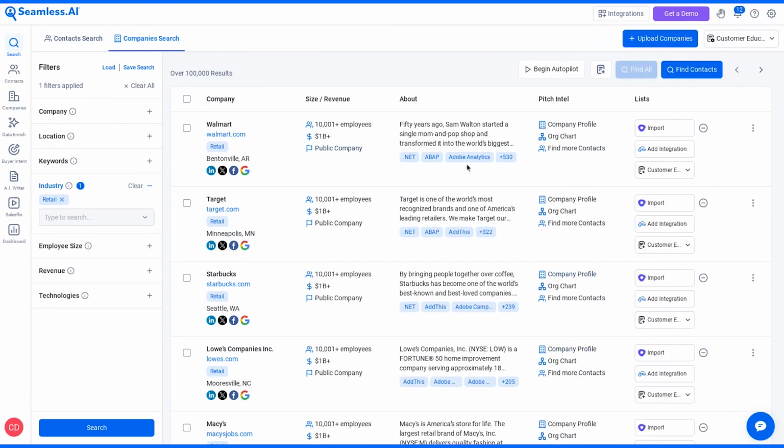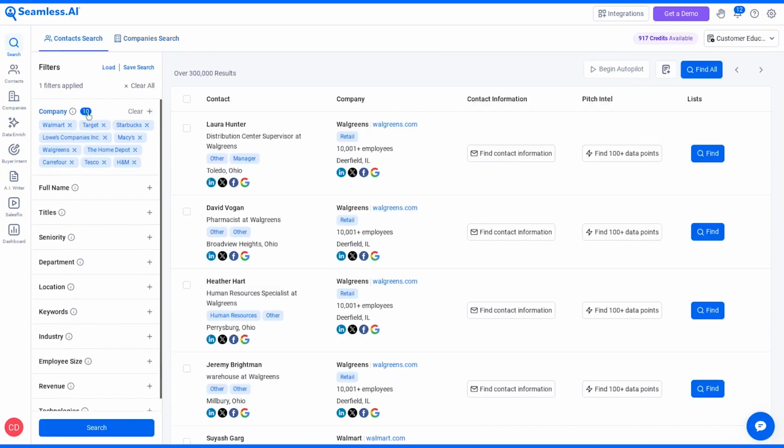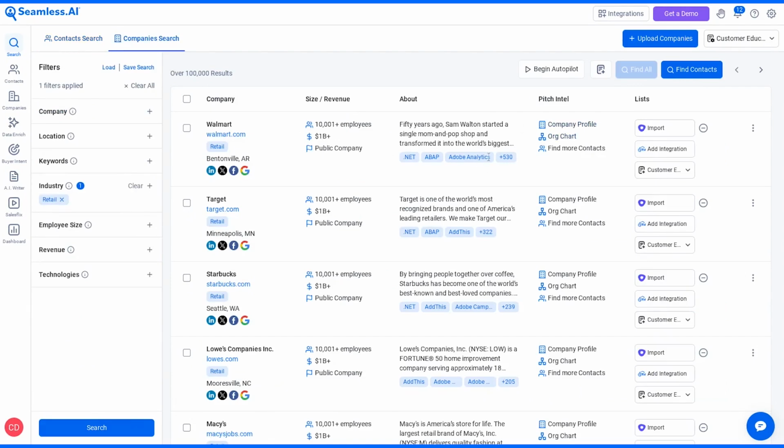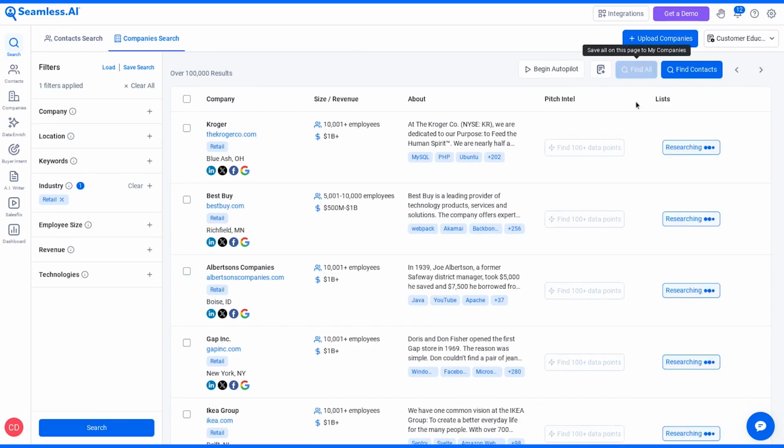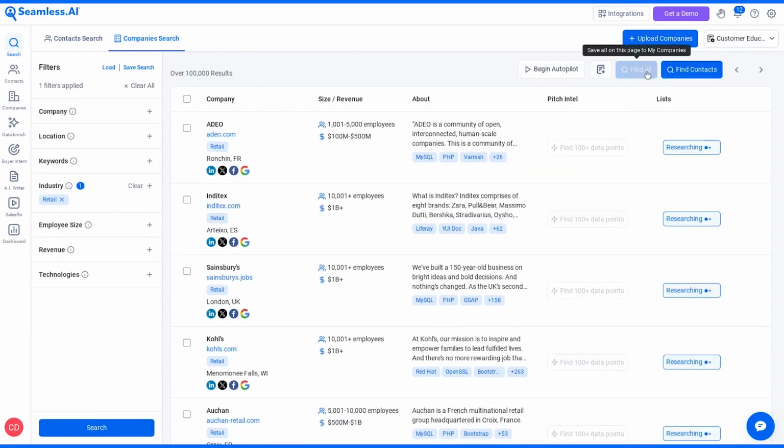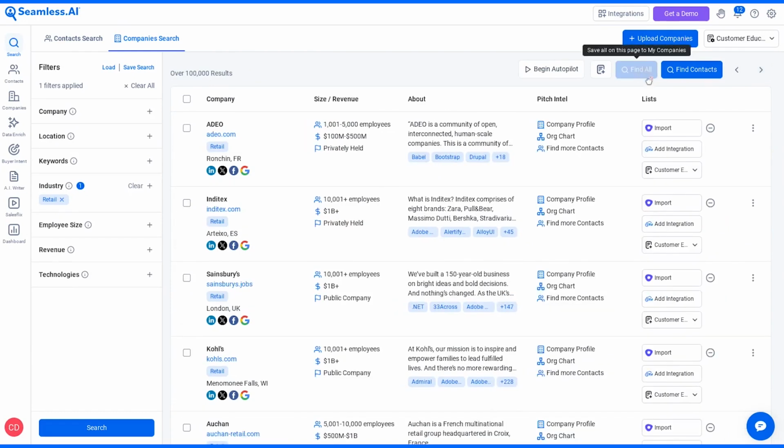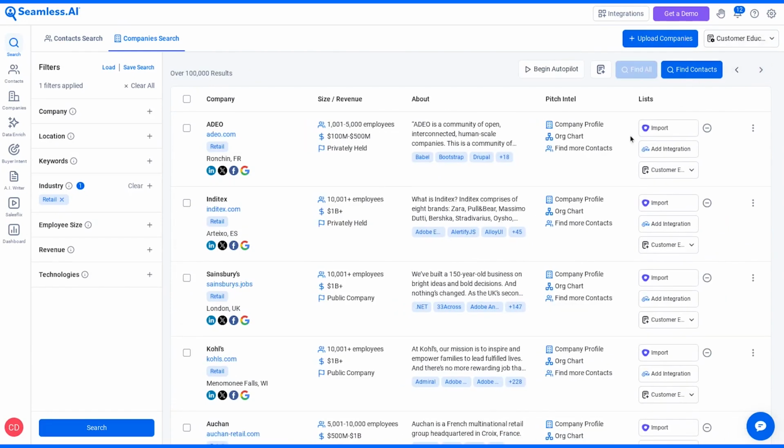If I wanted to find contacts, it's actually going to take me into this search tab and I'll find all 10 companies on that page. But if you just wanted to focus on the company at first, you can simply hit find all and it'll find those companies. And then you can hit find all again. And you can really just start building a list of all these companies that you want to go after. So then you can always filter to the list on the back side of things so you can evaluate all that information.